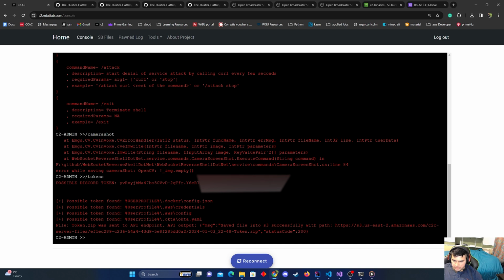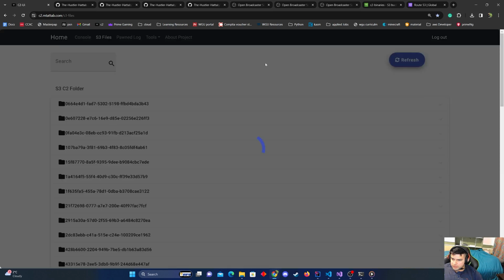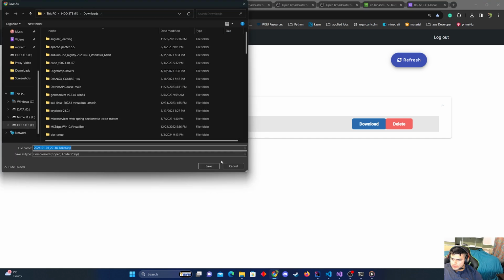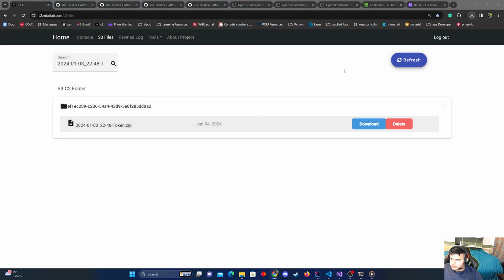Some possible tokens here, such as AWS and Okta. This command would gather all these files and then put them inside a zip file, which we could use to exfiltrate the tokens.